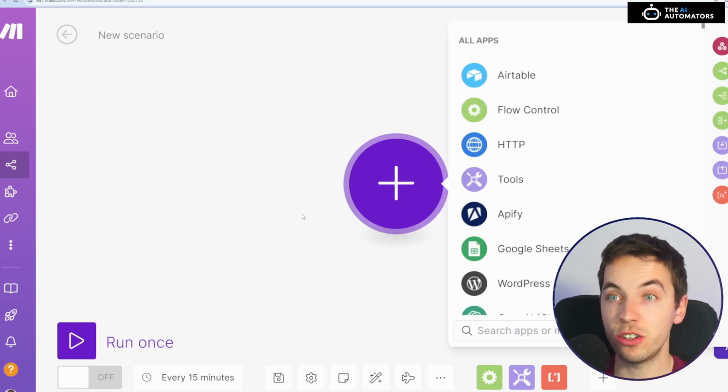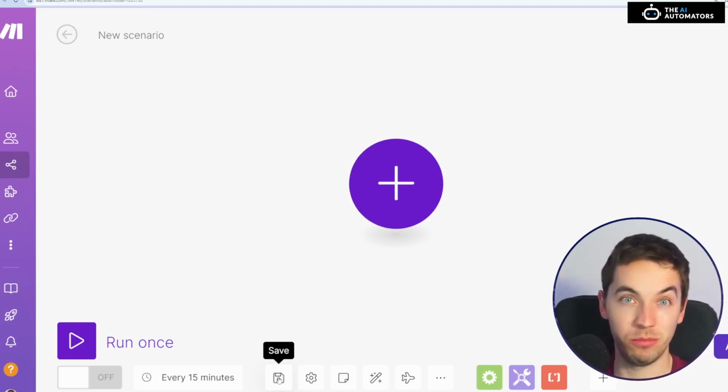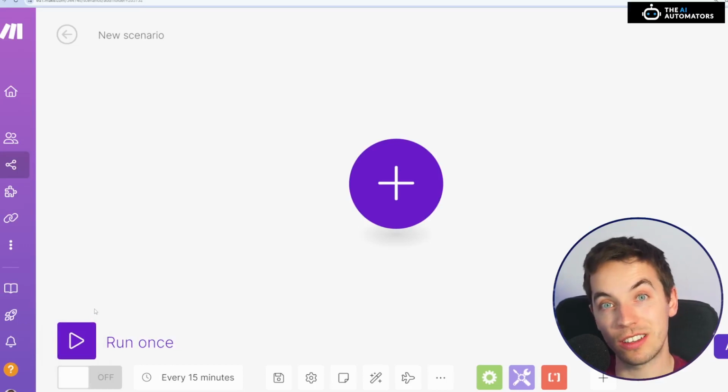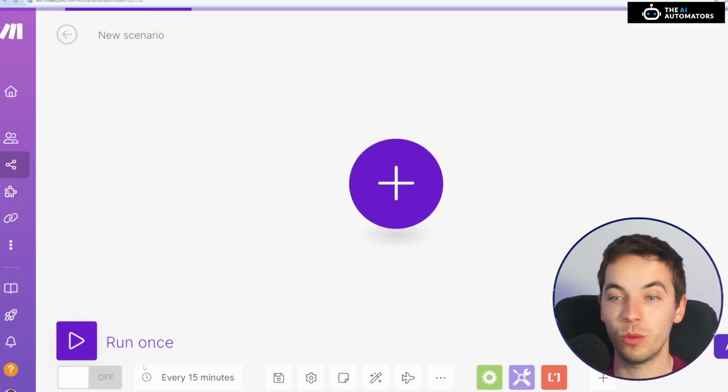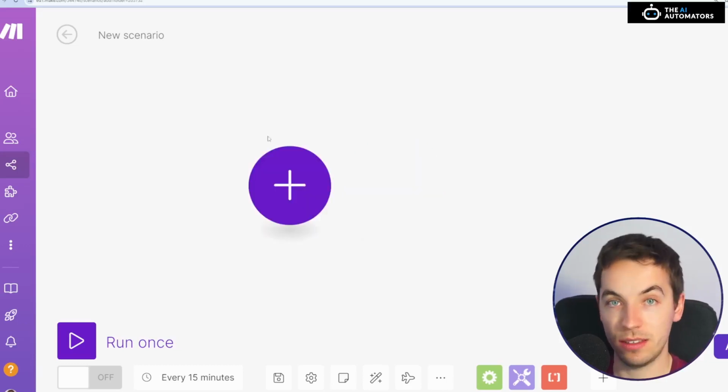Within this automation, you see this blank canvas, and then you see controls at the bottom and on the left. The left is a menu system, and on the bottom, there are a bunch of different controls. The only ones you need to worry about really are pressing the save button, so press that pretty often while you're creating your scenario, and then the run once button. When you're working through the scenario, you can click this run once button to test it out and process some data. We'll talk about scheduling and other tools later on. This main canvas is where all the magic happens within Make.